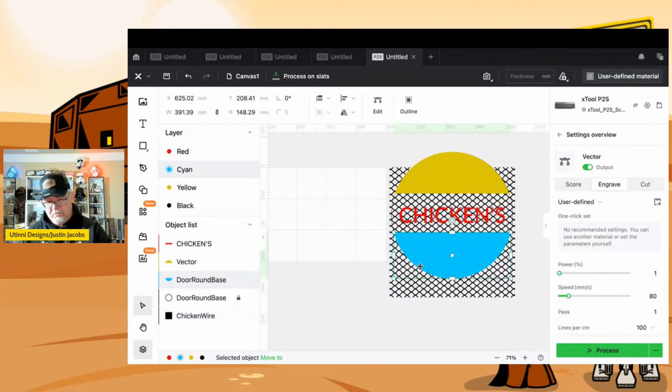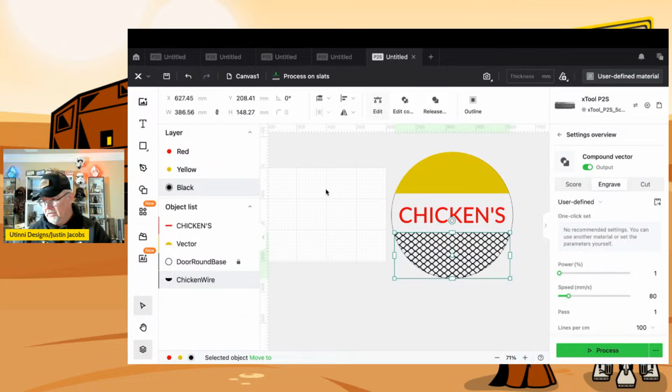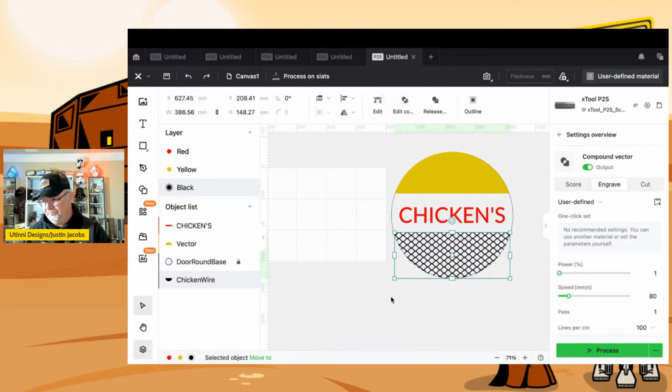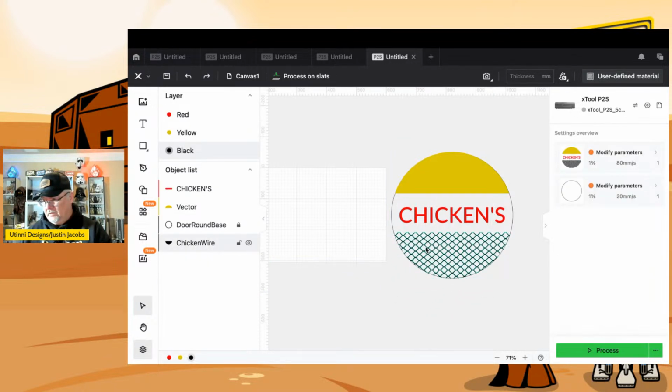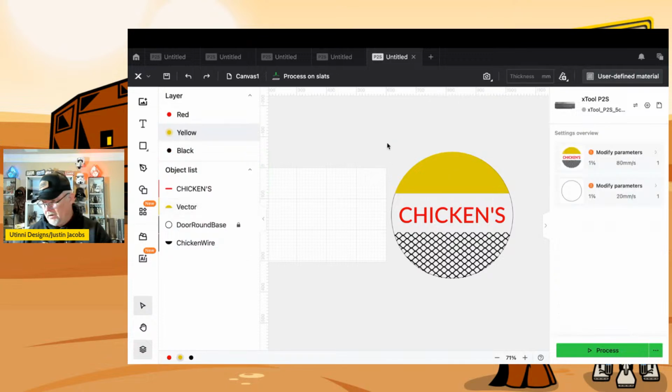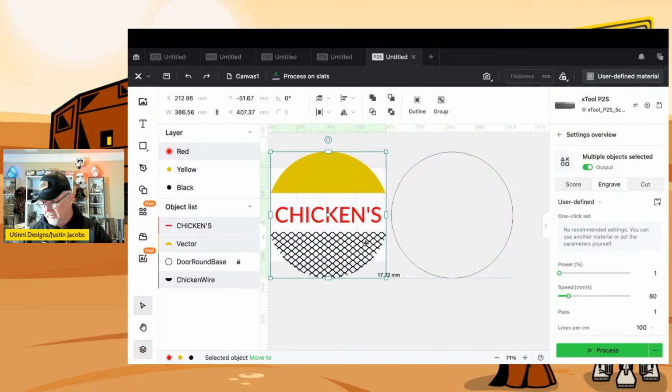Okay. So we're going to select our bottom half of the circle, select this, unite it, boom. Now we have chicken wire that is form fitted to that shape. So now we can have this just be something. I'm not going to put chicken wire on both, but let's grab it.